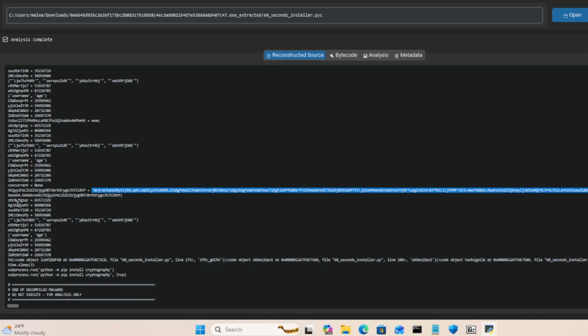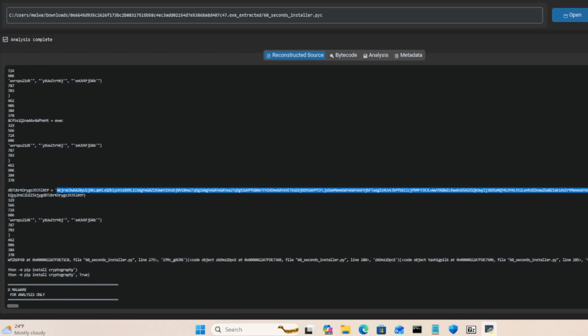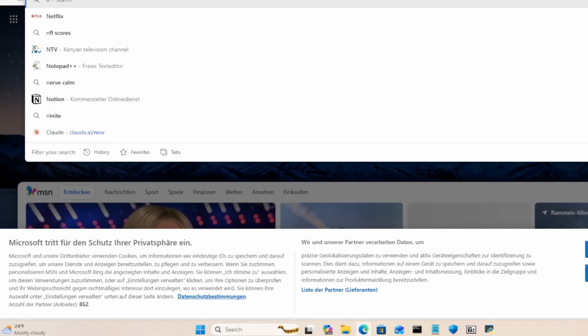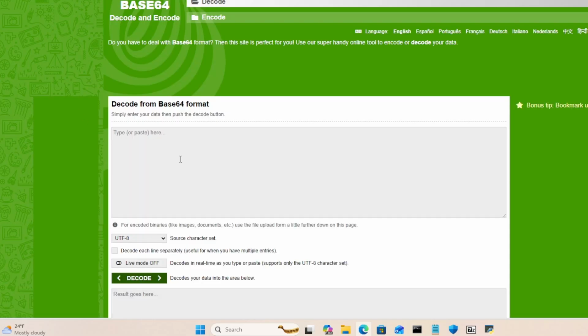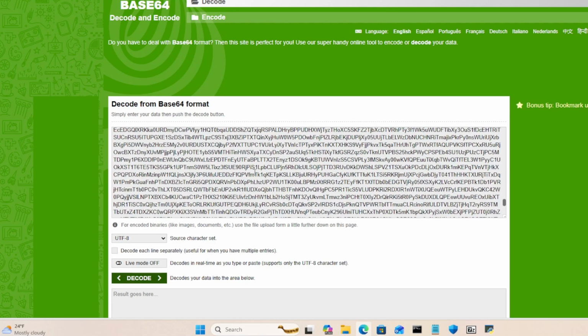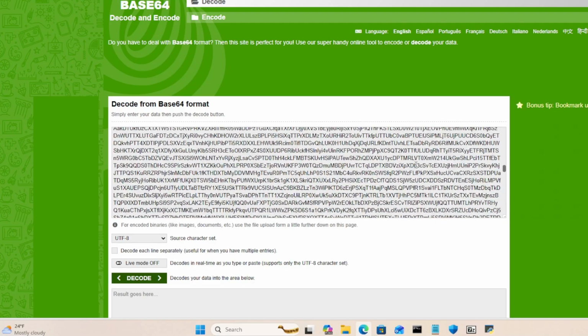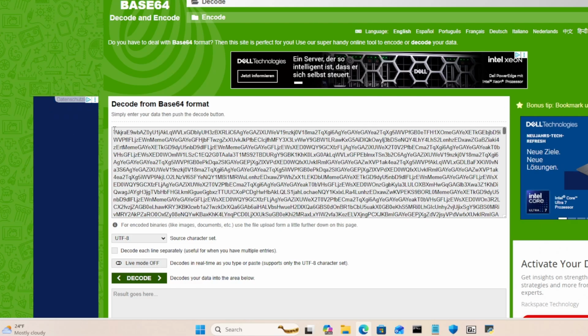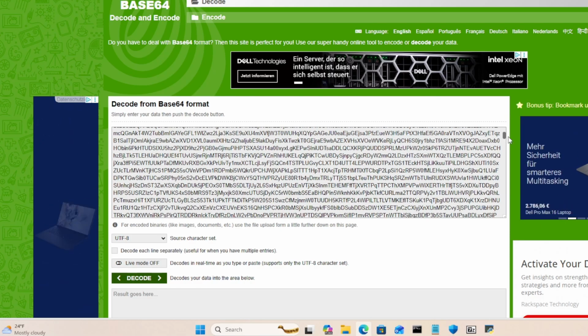Oh, yeah, here we can see base64. Probably this is base64 too. Okay, base64 decoder. Okay, that's a long string. Probably this is the actual payload, and what we see is just the wrapper.